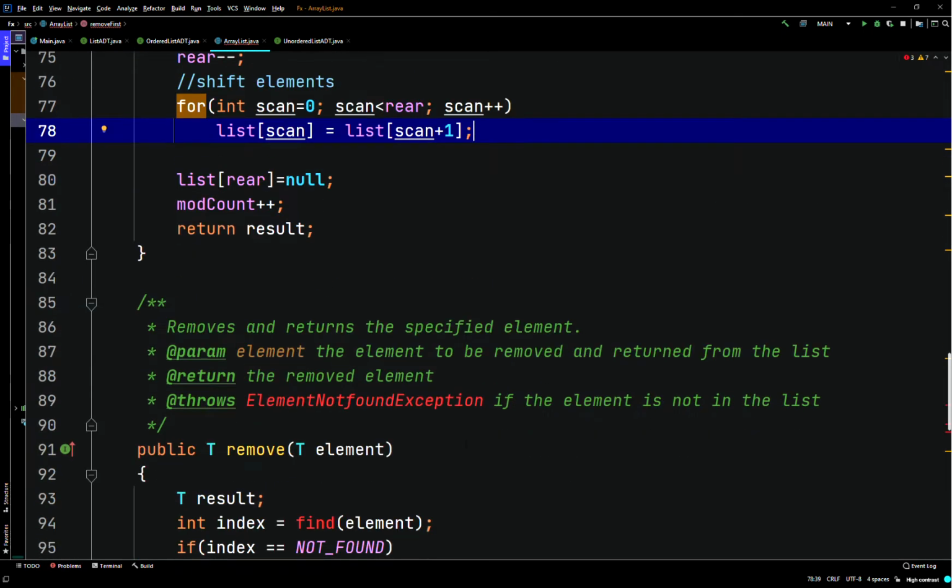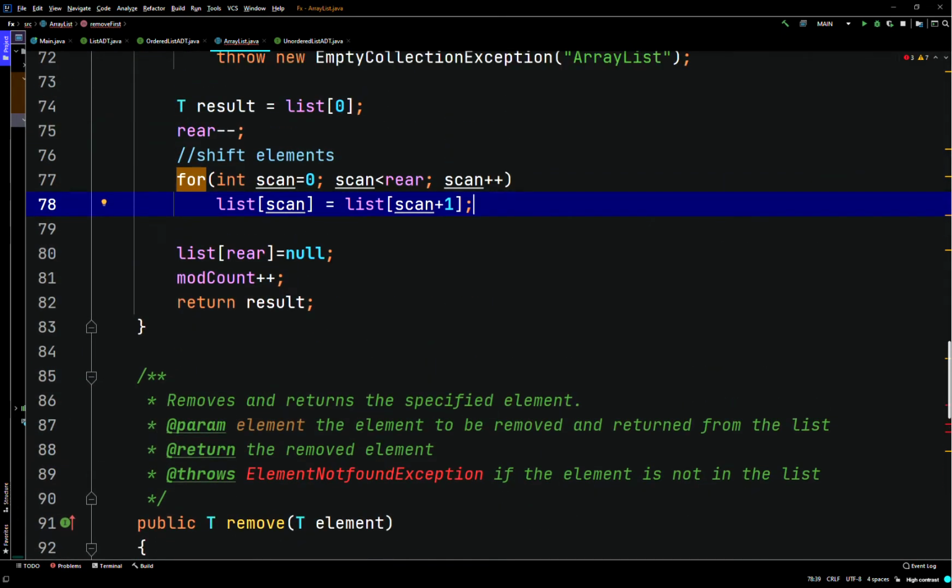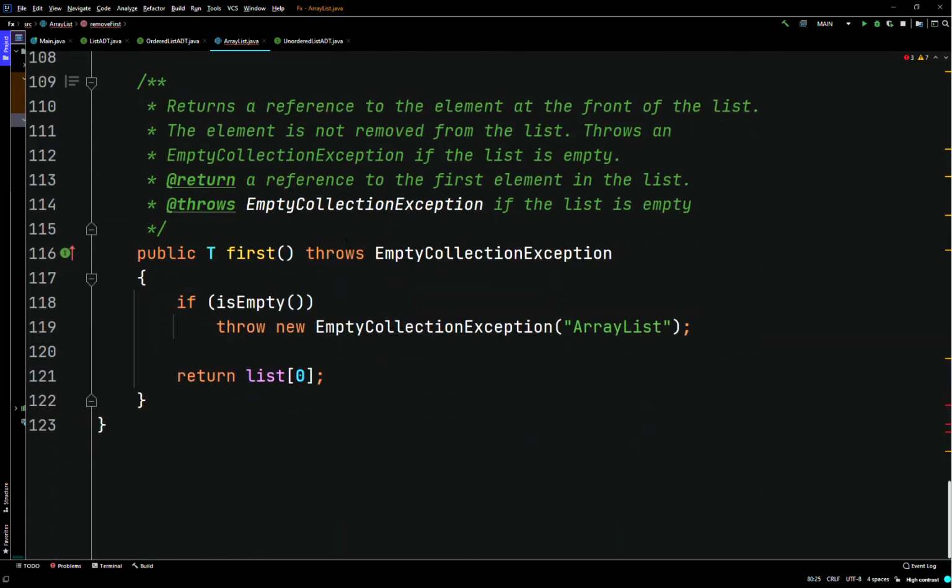But for others, it may not. And again here, you're setting rear to null. We could have just shifted it over as well. Like, we could have just gone rear minus minus. That's okay, we'll debug it. If we have problems, we can change it again.